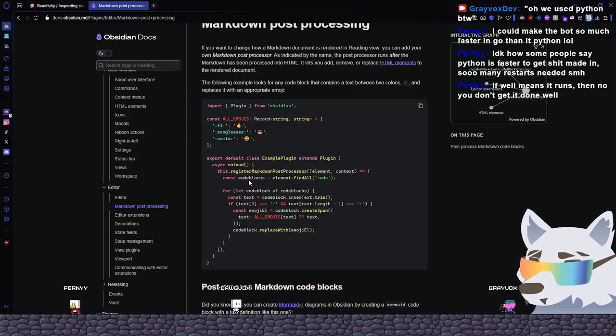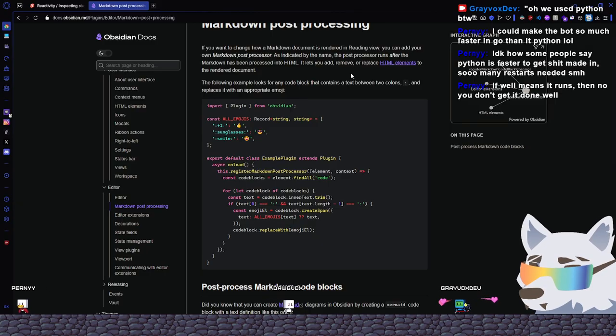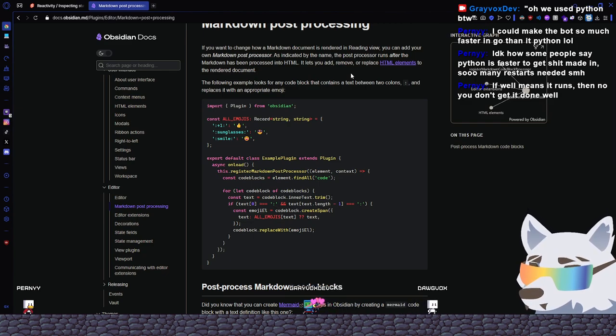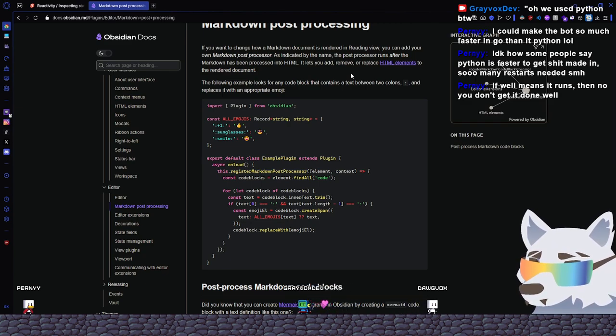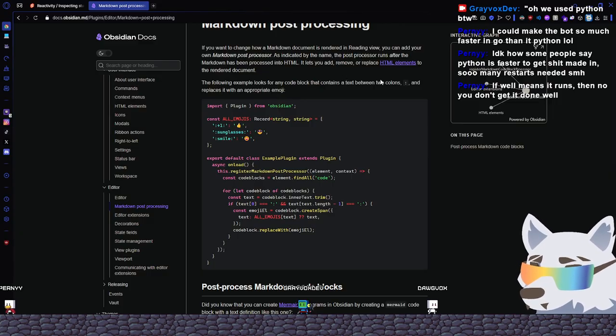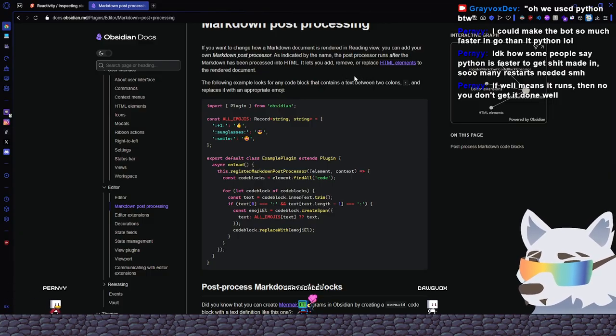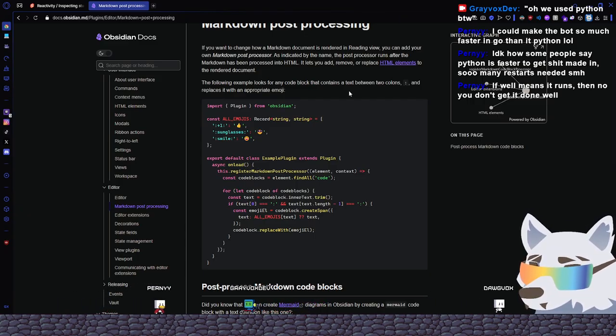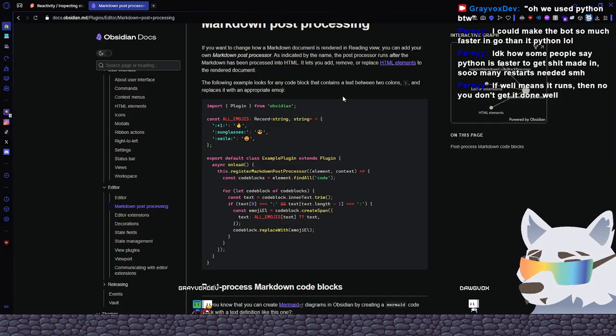Create span. Takes text between two colons and replaces it with an appropriate emoji. Okay.